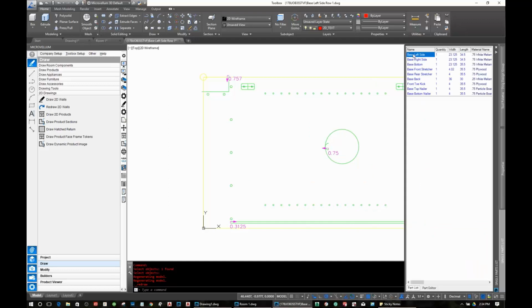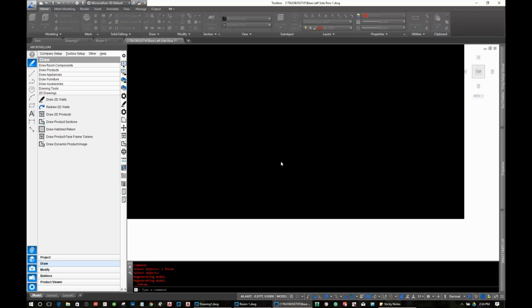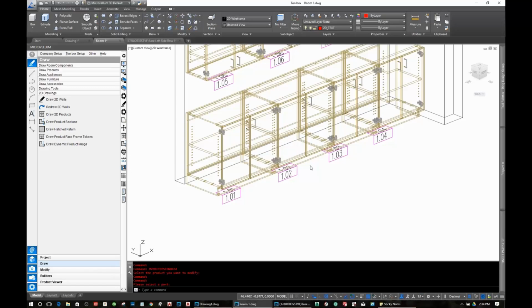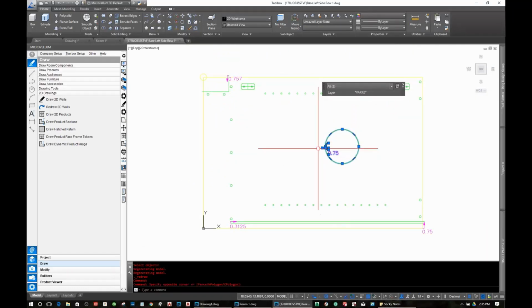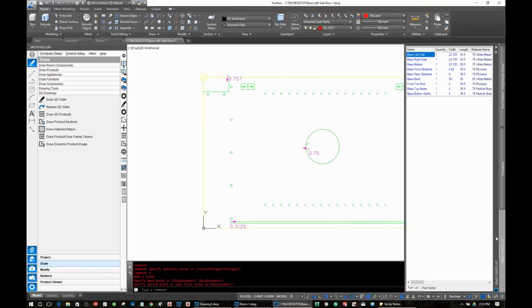Now I can just right click on the one that's highlighted and hit update, and it'll automatically jump back into this drawing and update that part. If I screwed this up and I want to move this down or up, I can go back to the drawing that's still open, move this around, and then just go back, right click, and update.